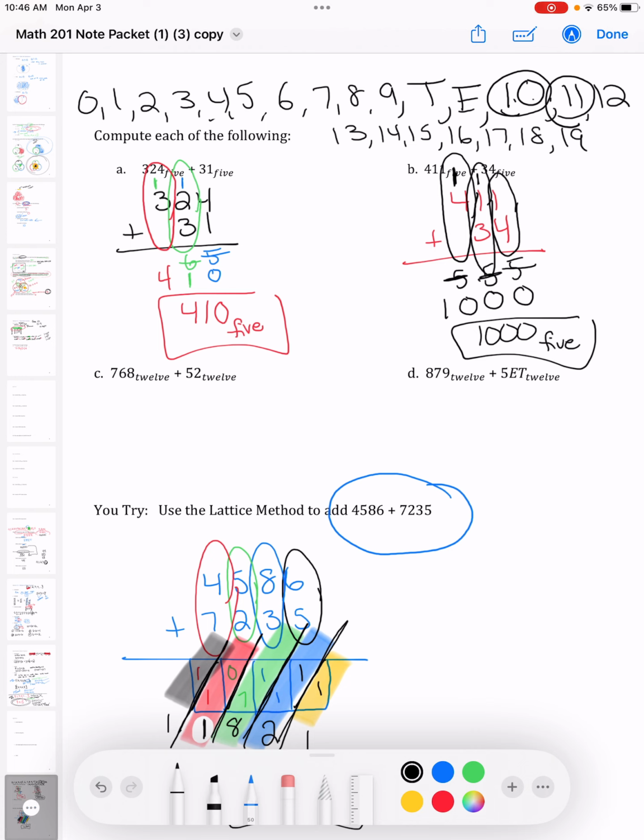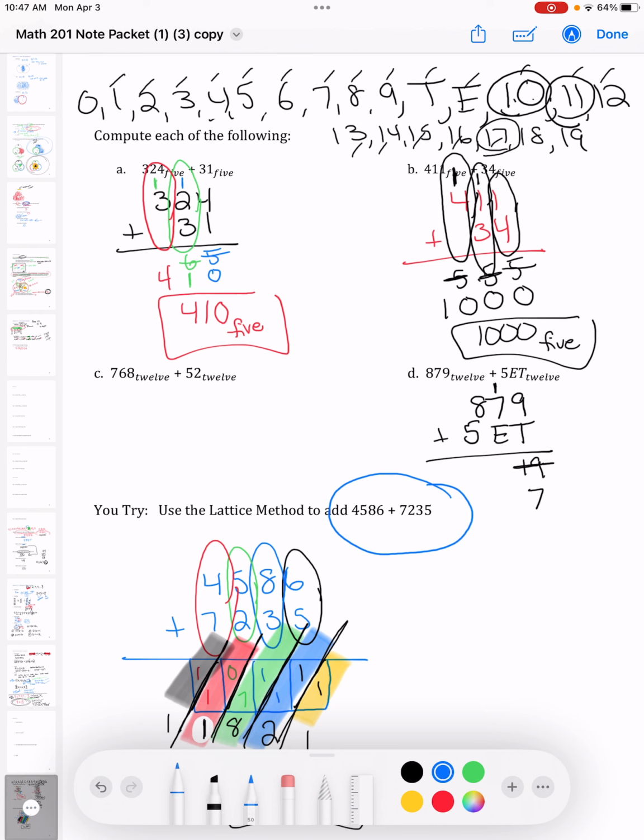I'm actually going to try D, because I think it's a little bit harder. So remember, T stands for 10. So 9 plus 10 is 19. Let's see what the 19th number is. 1, 2, 3, 4, 5, 6, 7, 8, 9, 10, 11, 12, 13, 14, 15, 16, 17, 18, 19. The 19th number is 1 twelve and 7 ones. And notice that is 2 off. That makes sense because I had those 2 extra digits. So it would be a 12, that's the 1, and 7. That together would make that 19.